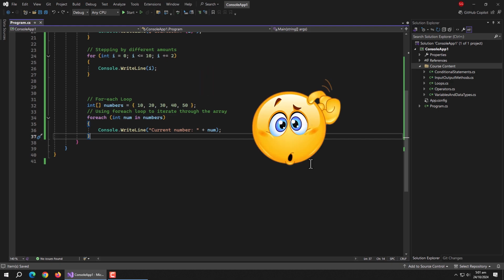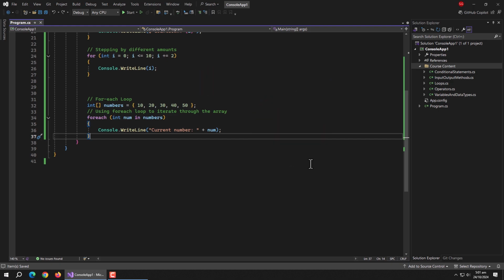Don't bother about arrays or lists, we'll learn about these in upcoming lessons. Right now, just focus on Foreach loop. Then we created Foreach loop. In condition, I created an integer type variable named number. I used integer type because we want to run this loop over array of integer type. Then we used in keyword and then provided the array. In your case, it can be list or any other collection of items.